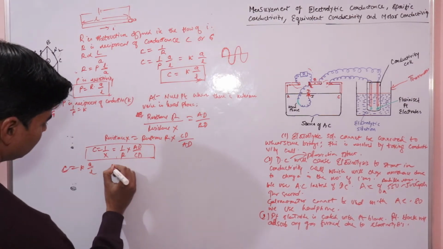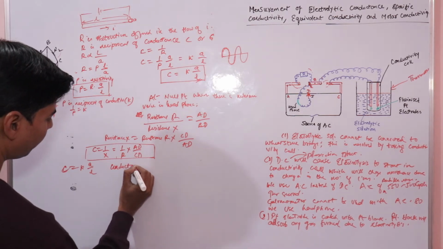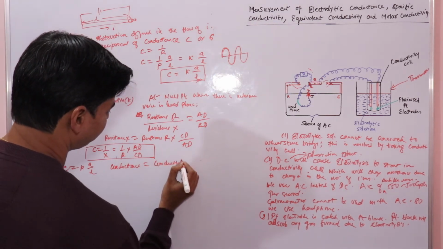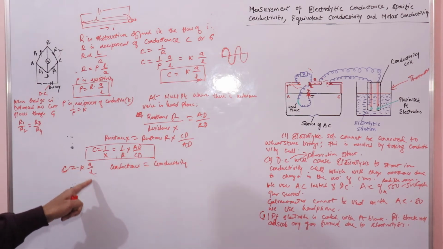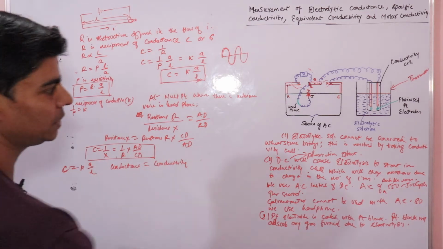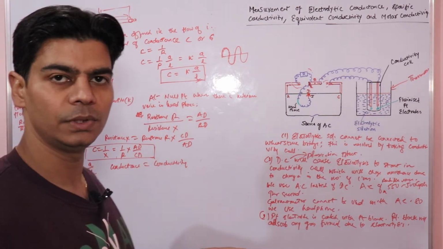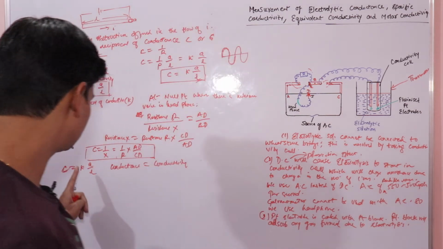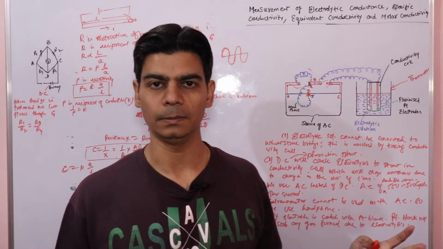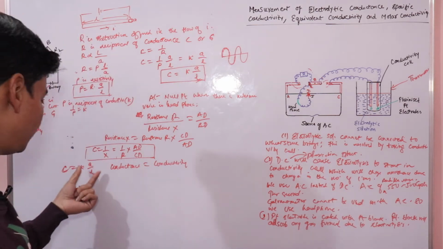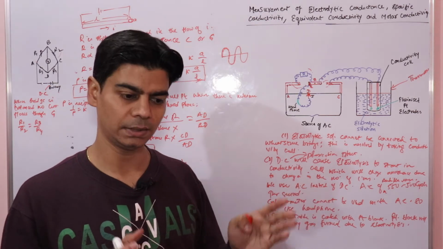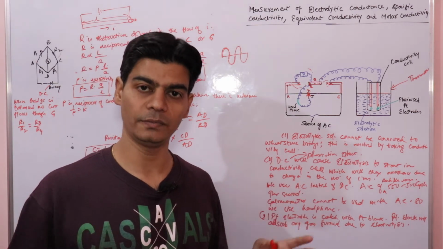So we write it as conductance is equal to conductivity, this A upon L. A upon L can be calculated from this conductivity cell. A is the area of cross section of each of the electrodes and L is the distance between the electrodes, right? So this can be calculated, but A upon L is constant for a cell. Whichever cell you take, the value of A upon L would be constant, because if it's the same cell, this area of cross section of electrodes and distance between the electrodes will always remain constant, right?